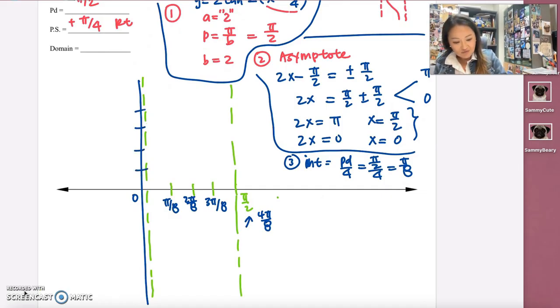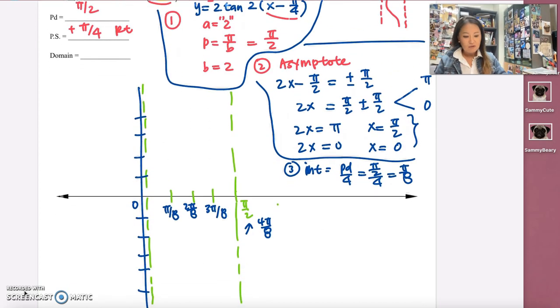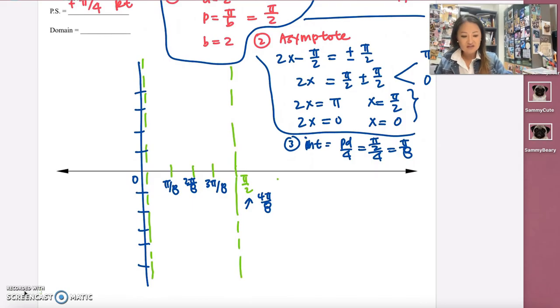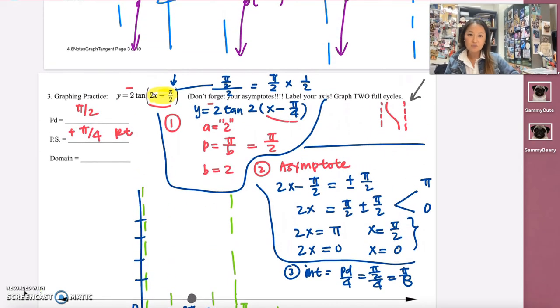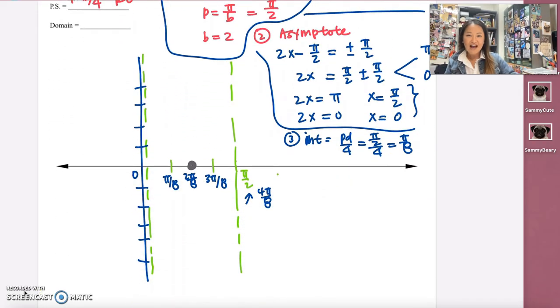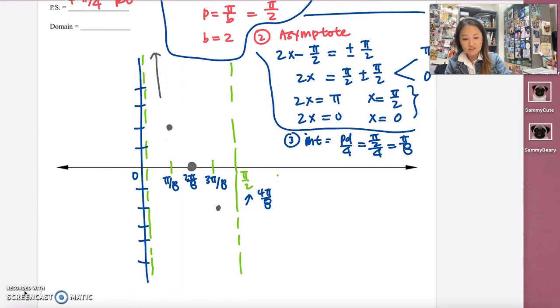1, 2, 3, 4. What was our amplitude? Our amplitude was -2. But remember, regardless of whether it's negative or positive, the middle value is always going to be a big fat 0. It's negative, so you know what our graph's going to look like, enclosed between the two axes. It's going to go to the maximum first. It's a 2, so I'm going to go up 2. I'm going to put a big fat dot there and a big fat dot here. Just make sure when you connect it, you have nice curves. It's not straight. There you go.